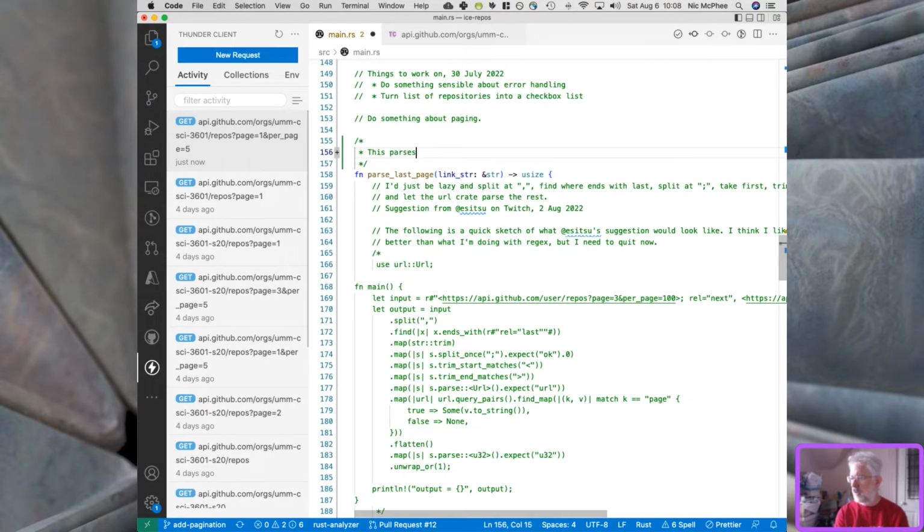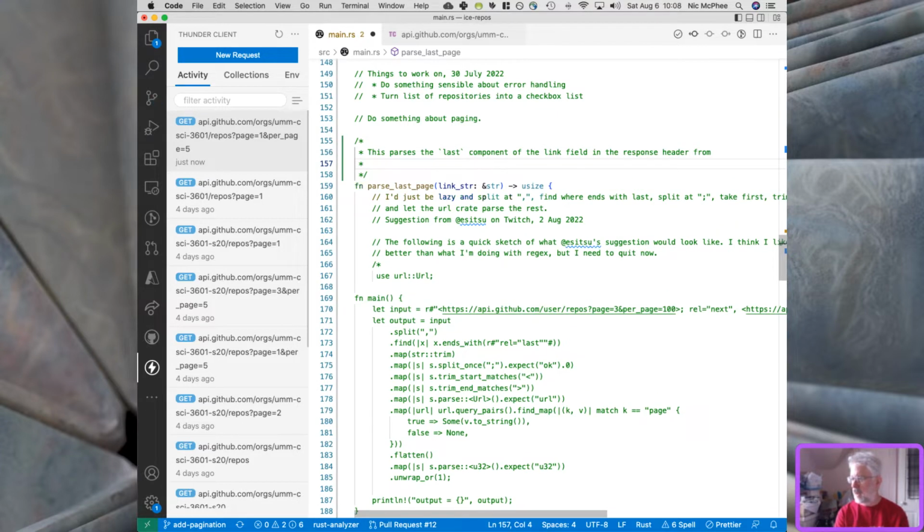This parses the last component of the link field in the response header from GitHub, which tells us how many pages there are.